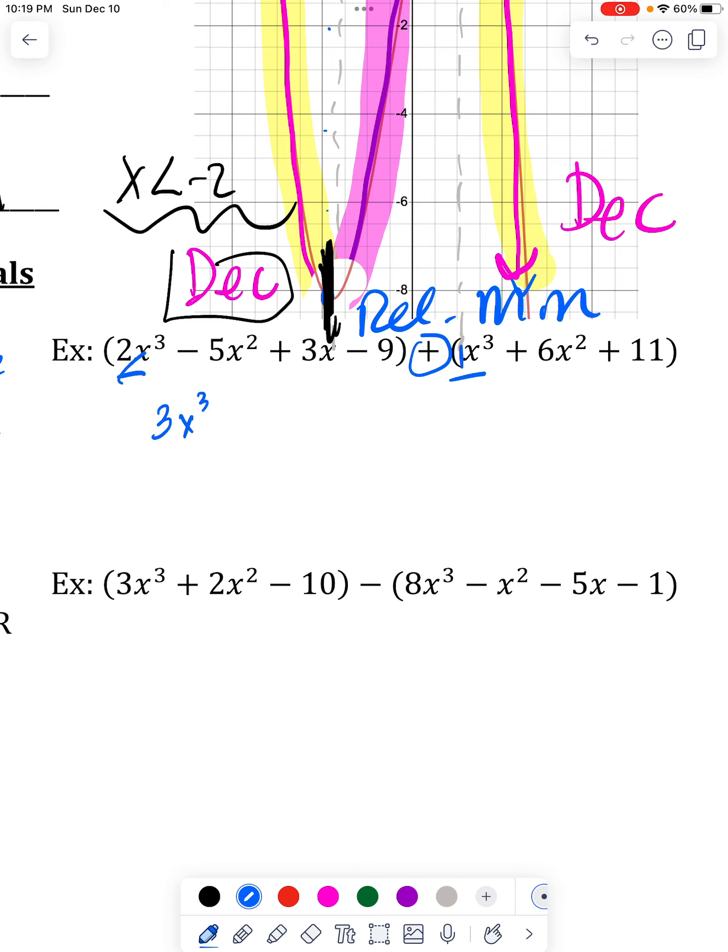Then I'm going to go, and then sometimes they cross off what I've used so I don't get confused and use it again. Then I go looking for the 5, in this case it's a -5x². This one has plus 6. So -5 plus 6 leaves you with just one of them.